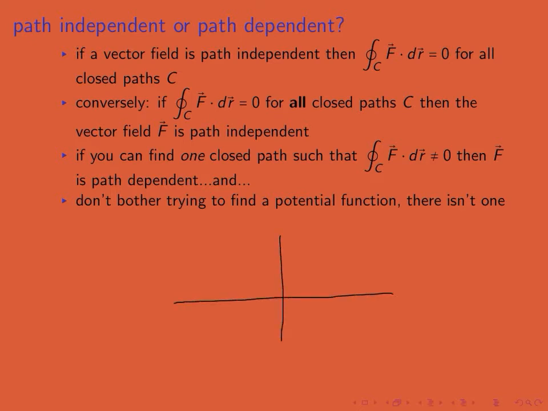So this is useful if you have vector fields like the swirling vector field, because you know just by looking at it that you can find a closed path that goes around. Let's try blue. It goes around in this direction, and the circulation around this closed path is not going to be 0. So what was this vector field? This was the vector field minus y i plus x j, that swirling vector field. It's path dependent, and hence won't have a potential function, so don't try to find one.